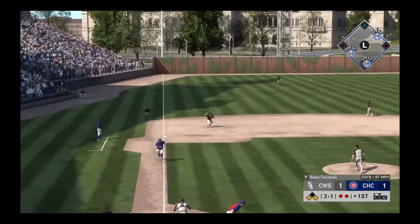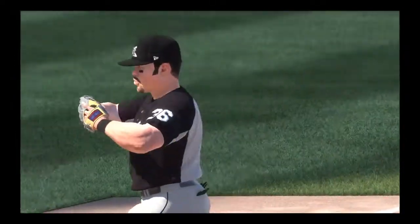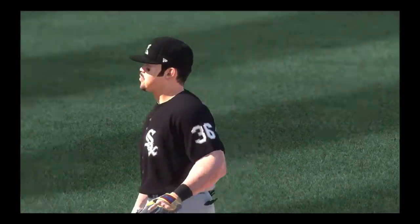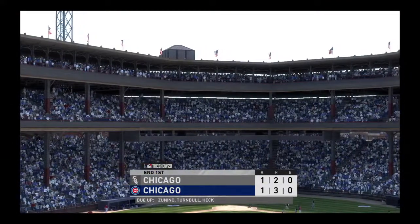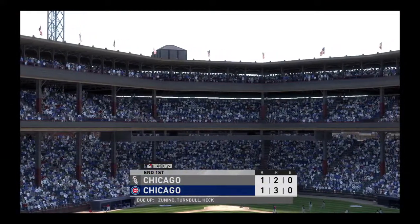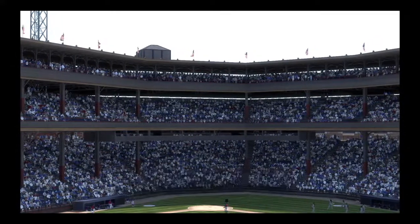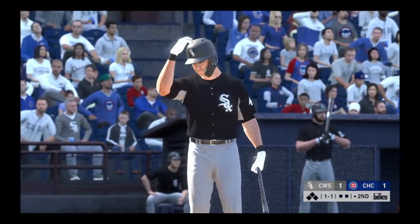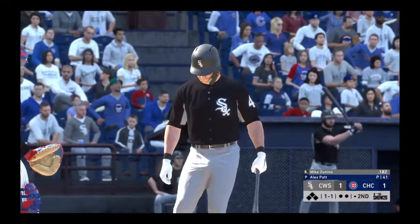Hot shot to third. Reined in. And he'll go the short way to retire the side. Only one in the inning for the Cubs. On now to the top half of inning number 2. All tied at 1-1. Second inning set to go, and that'll bring in the veteran catcher, Mike Zunino.